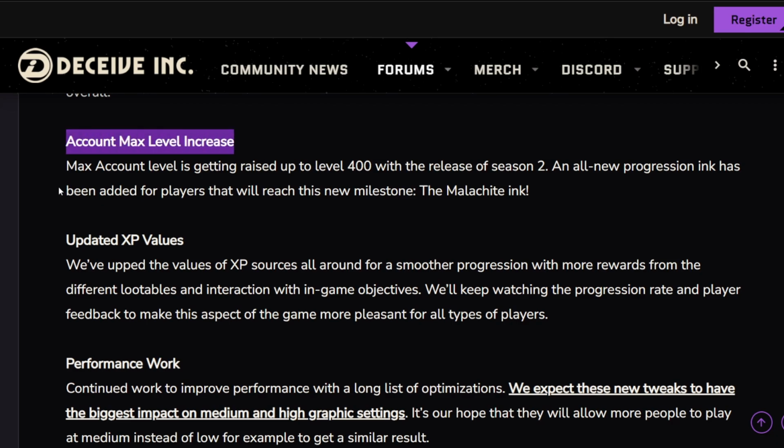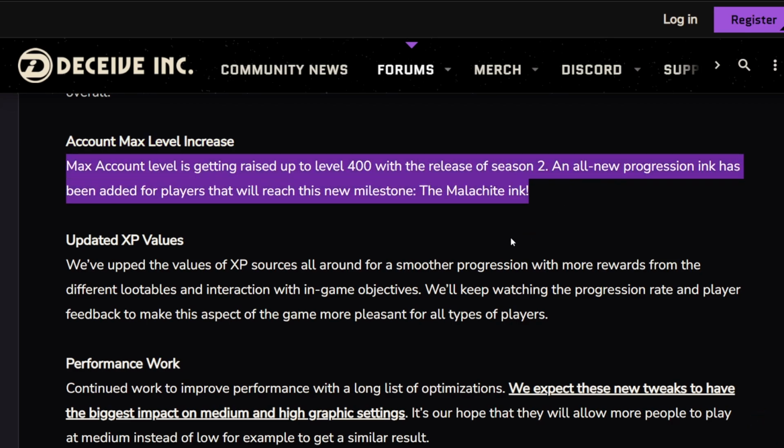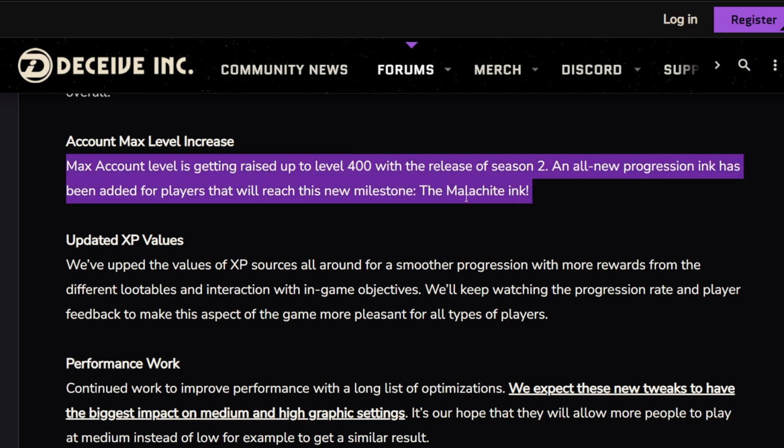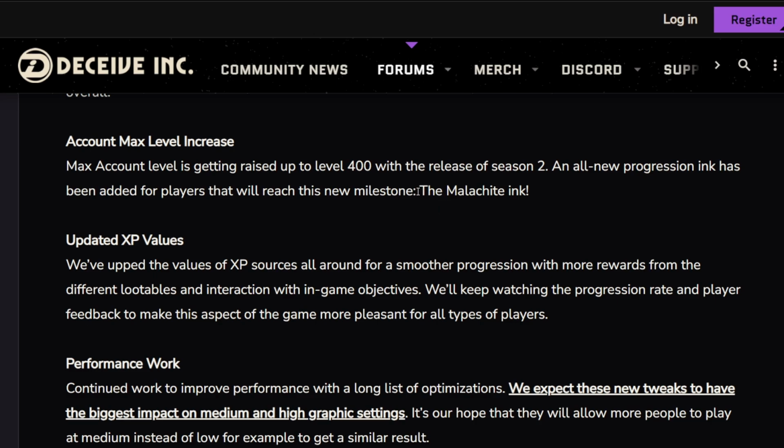Max account level increase. I know a couple people are looking for that. Not me. I still haven't hit 300 yet. I'm going slow, but now it's 400, and there's a new ink at 400. Oh boy, I don't want to pronounce that word because this is going to be the malachite. I don't know how to pronounce that word. I'm sorry. But there's going to be a new ink for it.